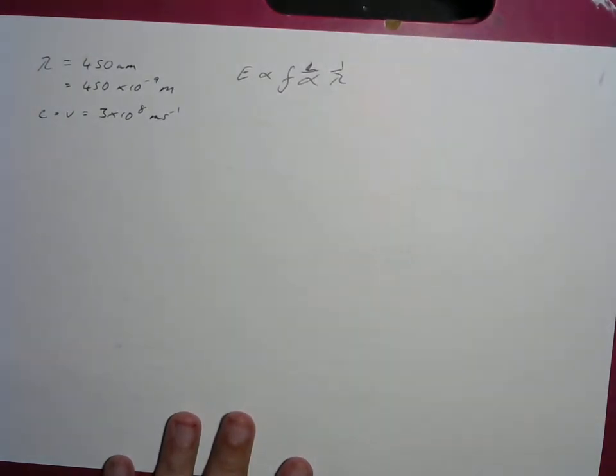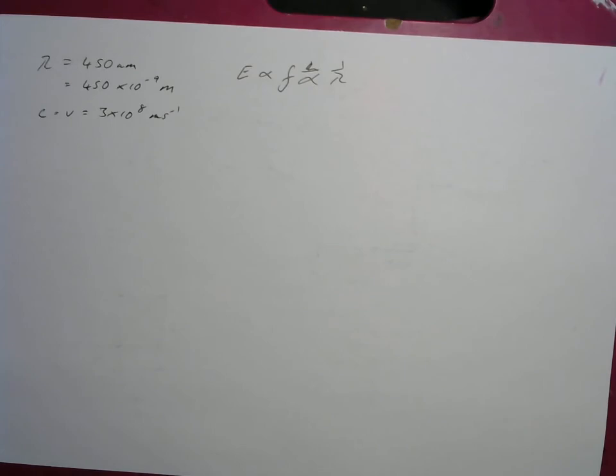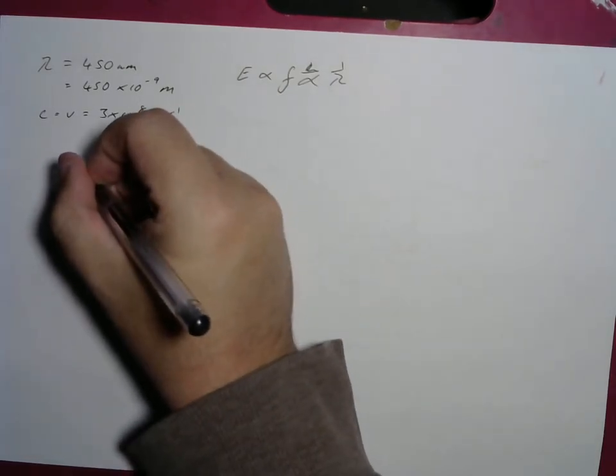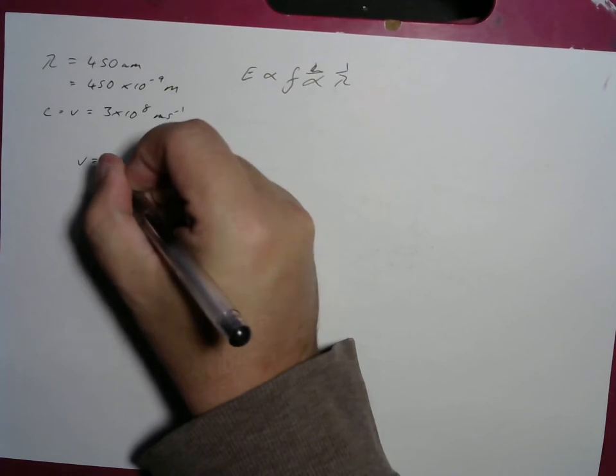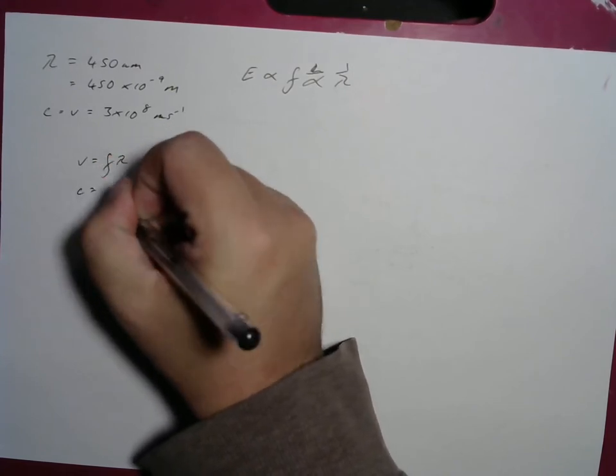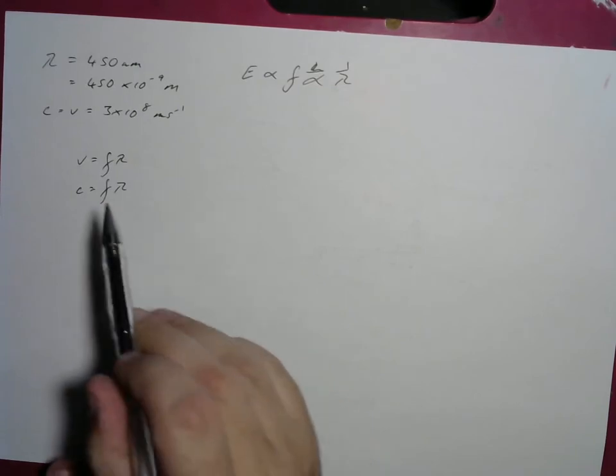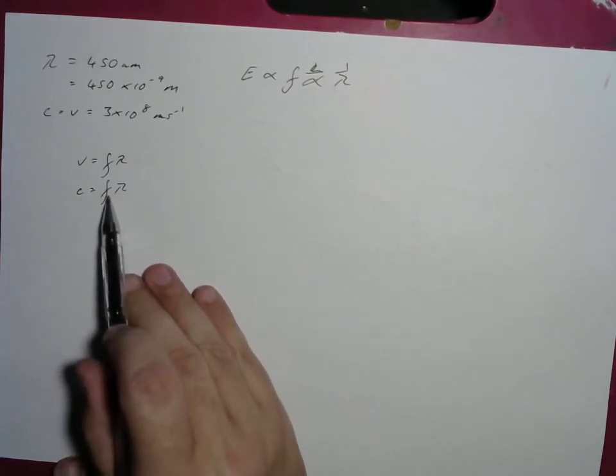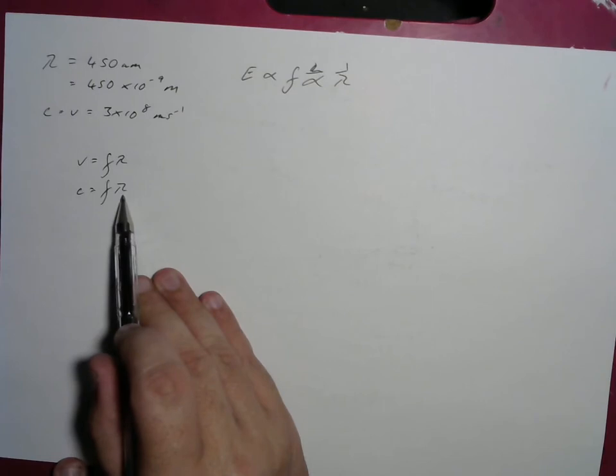That's probably the wrong symbol to use here, but what I'm trying to get you to think is that if you're told any sort of wavelength, you have frequency and you have energy straight away whenever you're dealing with light. If you have frequency, you have energy and wavelength. If you have energy, you have frequency and wavelength, because they are only one-step formulas to convert, and they only need a constant. Technically for waves, v equals f lambda, or for light, c equals f lambda. Here c is a constant, so if I have this, I must have this, and vice versa. If I have wavelength, I must have frequency.